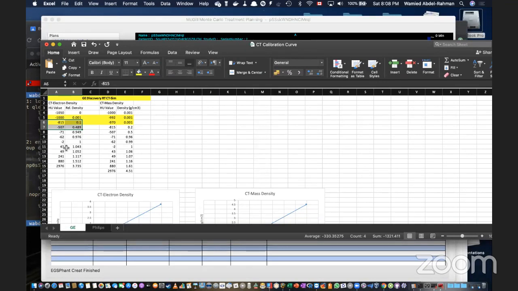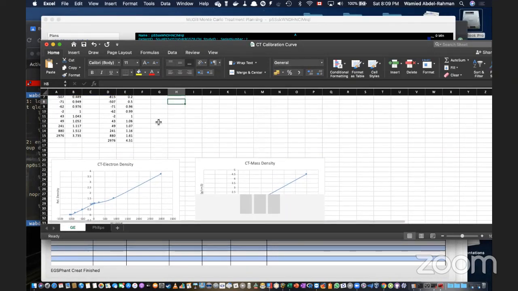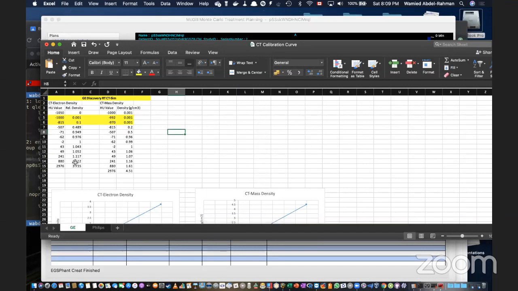And then here we can have water, for example, and then between 49 up to 241, or maybe something in between, you can start to have bone there, fat, maybe you can have it here. This part I did not work on, but probably I need to redefine these ranges for the materials and so on. I hope this is clear to you.